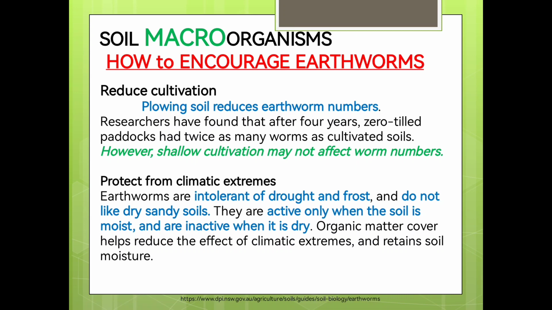And of course, we protect from climatic extremes. Earthworms are intolerant of drought and frost and do not like dry, sandy soils. Meaning, pag masyadong mainit at saka malamig, it's not a favorable condition for the earthworms to live. Remember, they need water because they lose a lot of water every time they produce cast. They are active only when the soil is moist and are inactive when it is dry. Organic matter cover helps reduce the effect of climatic extremes and retain soil moisture.